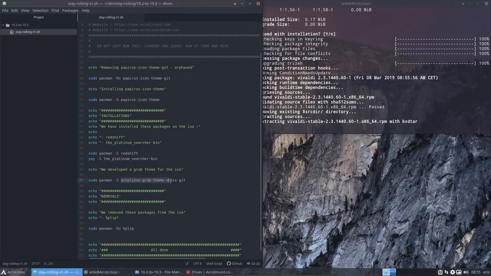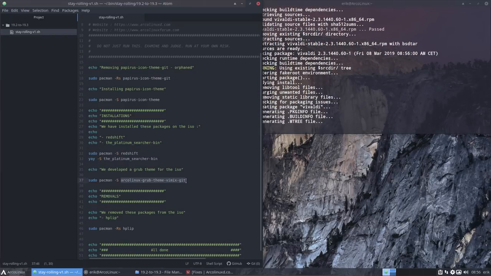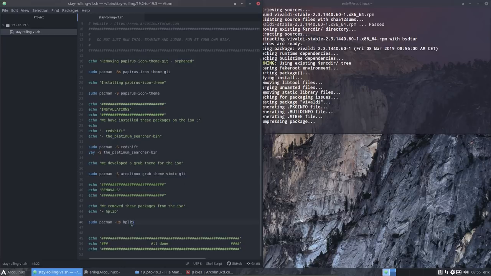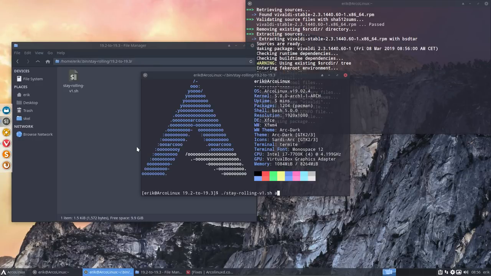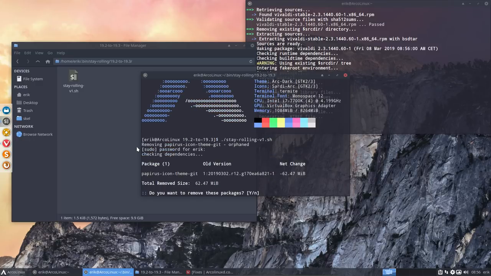We have also created a new Vimix theme. We should do that as well, Eric. Grub. Okay. And we are going to remove the application or the package for HP printers. So if you do have an HP printer, don't remove it. You get the time to say no, but you can also delete the line here as well at this point in time. So this is what we're gonna do. Now it's time to install it. So this one goes out.